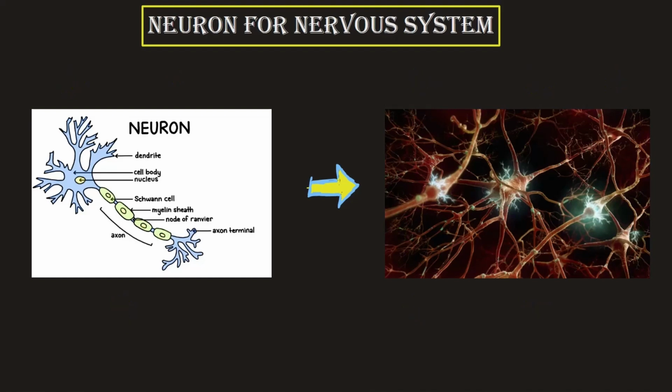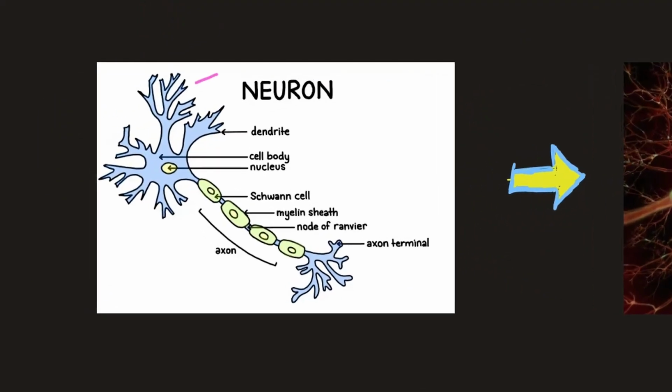Although I will not be able to give you a complete breakdown of the function that happens at the different parts of this neuron, I will try to provide you some basic idea of what actually happens. So these tentacle-like structures that you can see at the head of the neuron, their job is to receive signals from the different parts, and at the nucleus over here, some sort of chemical reaction happens. It tries to extract some sort of information from the signals received from these tentacle-like structures. And then the final output will travel down the chain to the tail area. And then again on this part, the head of another neuron will be attached over here.